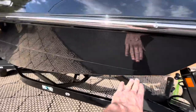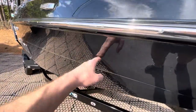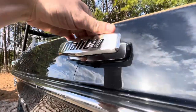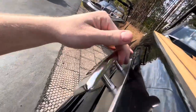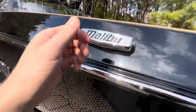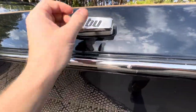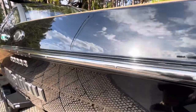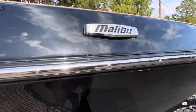Looking around the side of this boat, your lines and gel coat lines are actually carrying all the way to the bow, versus before where they cut up on the 2021 to 2023s. You've got the newer fully filled-in cleats. They're actually fully filled in on the back of the cleat — Malibu started doing this in 2024. It gives it a really nice clean solidified finish feeling. You should never have to worry about holding power; it's got a big plate on the back that holds it in the spot.